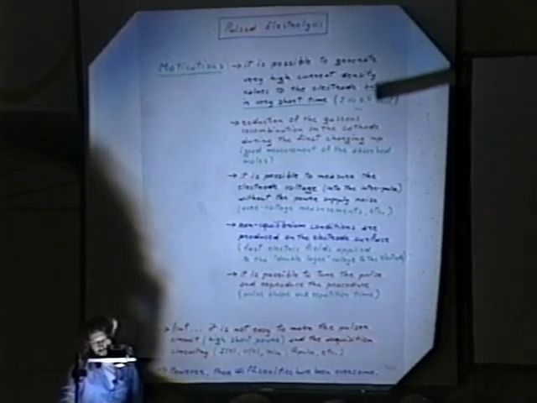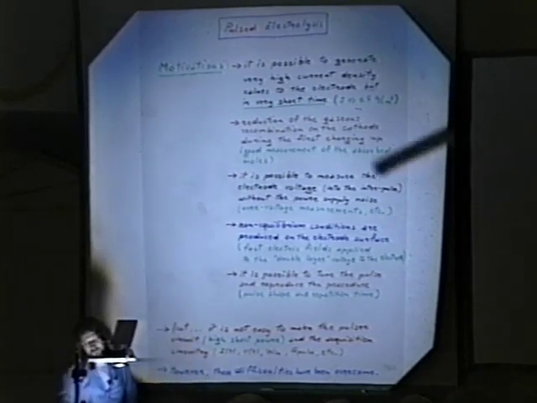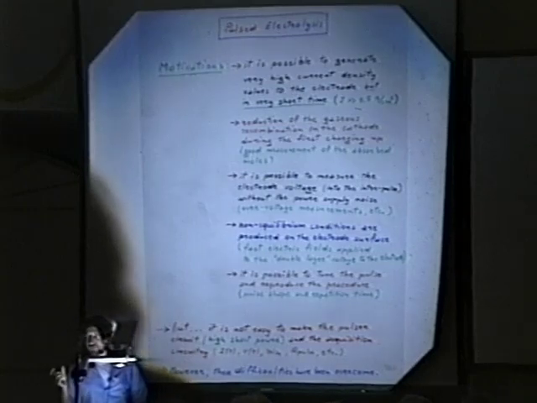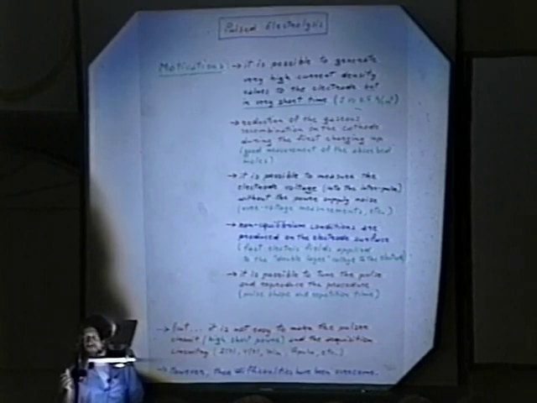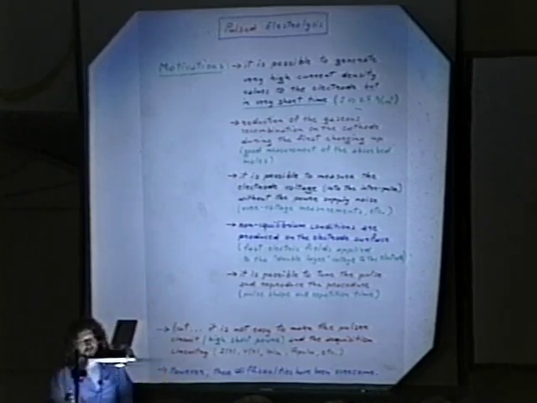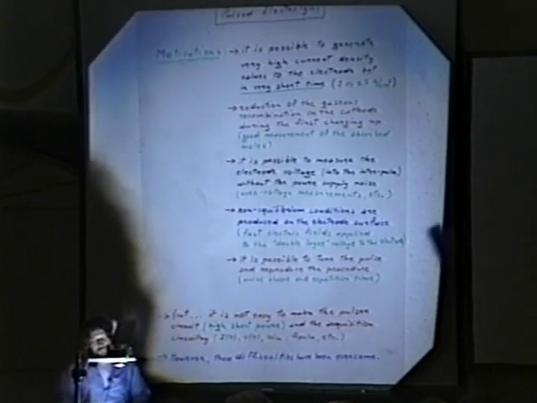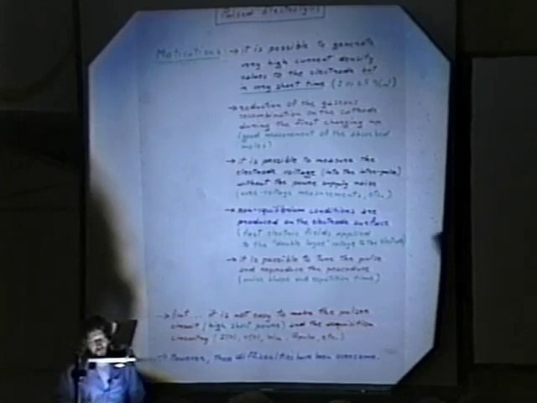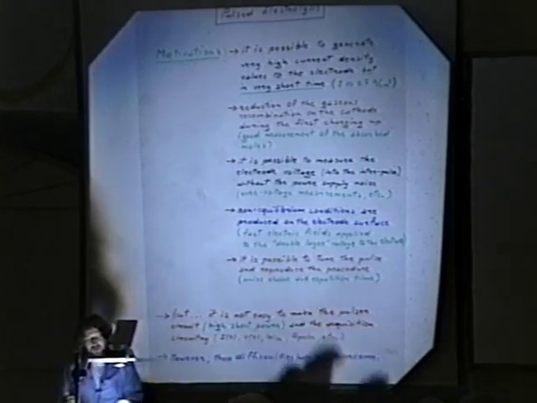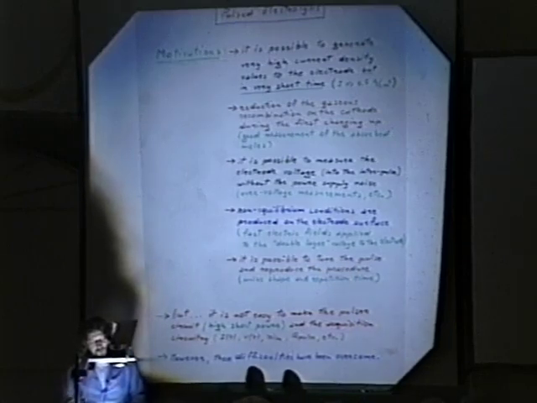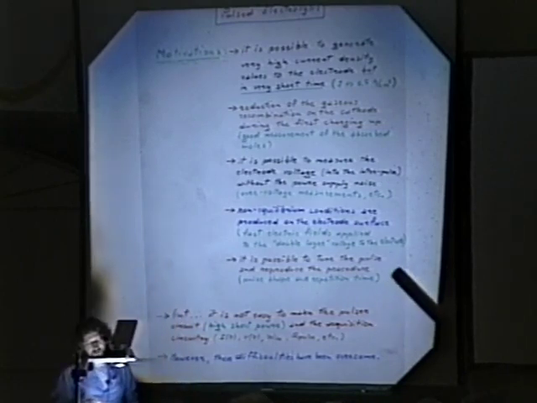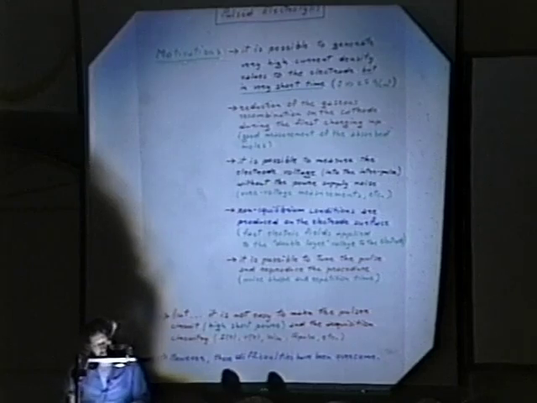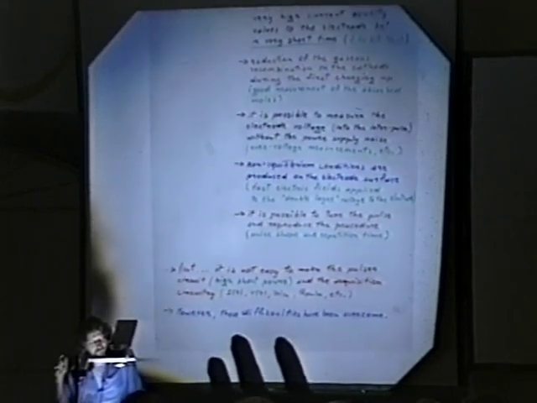So it's also possible to measure the electrode voltage during the interpulse. During the interpulse, there is no limitation to the cathode, and we can use this measurement to have an idea of the overvoltage of the cathode. The equilibrium conditions are realized in this system. The electric field is very fast, and especially applied to this double layer on the surface. Also, it's possible to tune the pulse and reproduce the procedure. It's not easy, of course, to have a pulse system. However, we have done it, and let me show how.